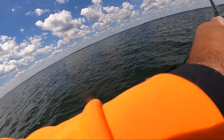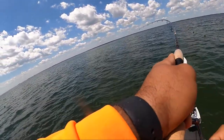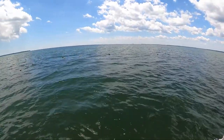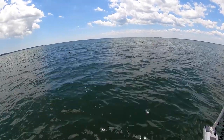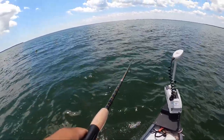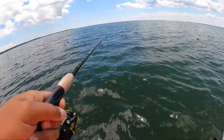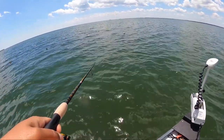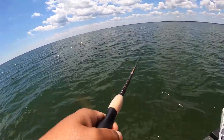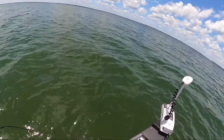Oh, got a nice one. Oh yeah, he's a... Oh, he don't want to come up. Striper. Come on, striper. Don't you go in that trolling motor.